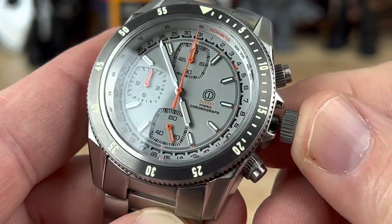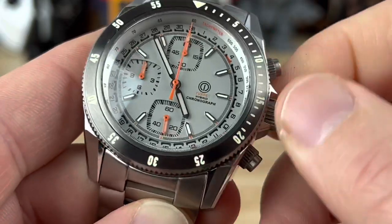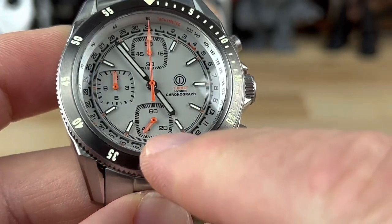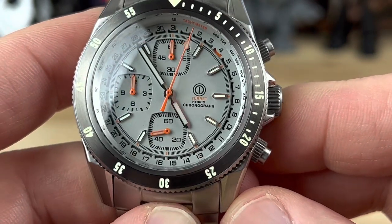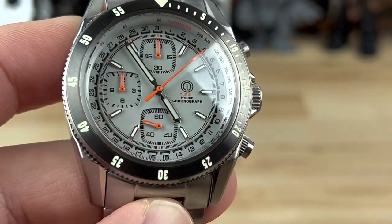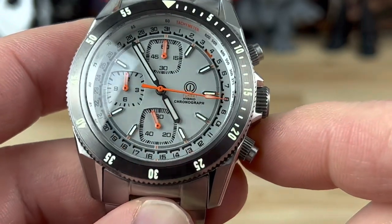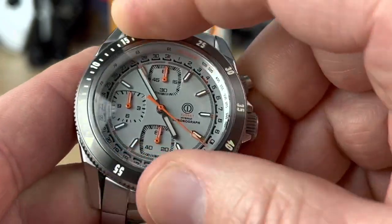I really like that MMI is doing the Rota Date, and I believe they're the first ones I've shown on the channel in the microbrand world to have done that — and definitely the first I've seen on a chronograph. You have the running seconds with the VK67 down at six o'clock, and the main chronograph hand does its thing, keeping count on the minutes register and the larger timing increments.